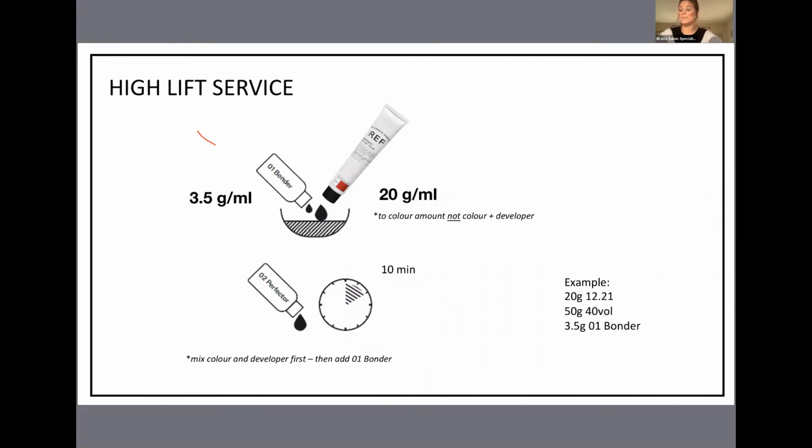So we have another example, 20 grams of 12.21, 50 grams of 40 volume. And remember, when we're using high lifts, we're upping that volume and we're upping the grams of our developer, and 3.5 grams of our bonder. And if you're new here and you're not familiar with our color line yet, the 12.21 is going to be your level 12 violet ash.